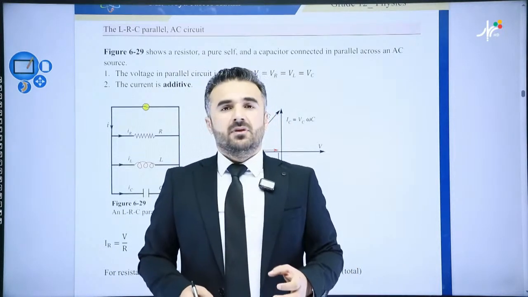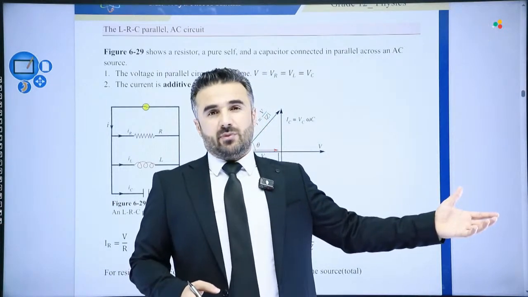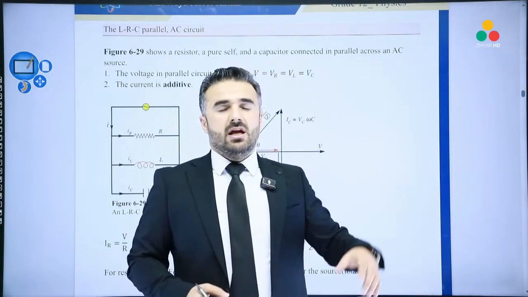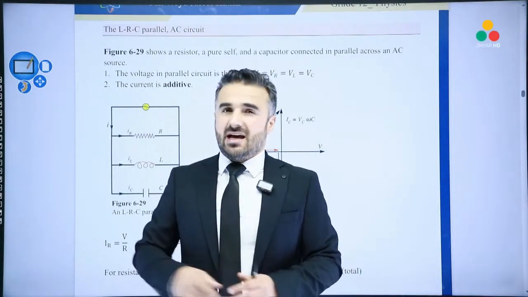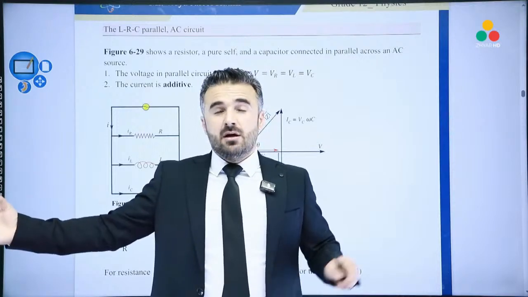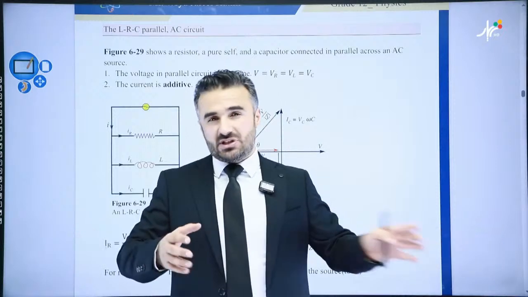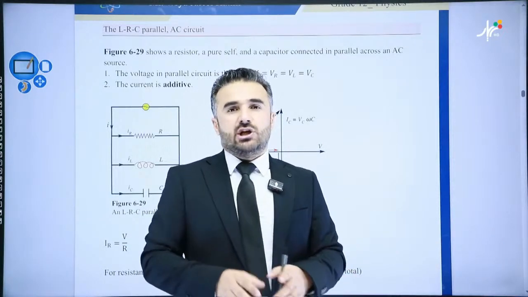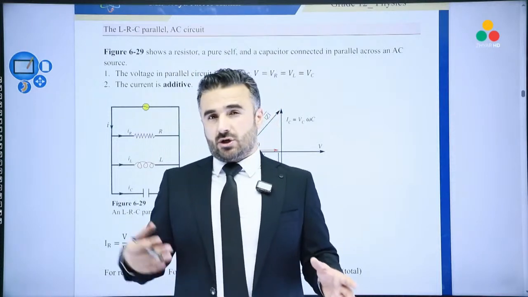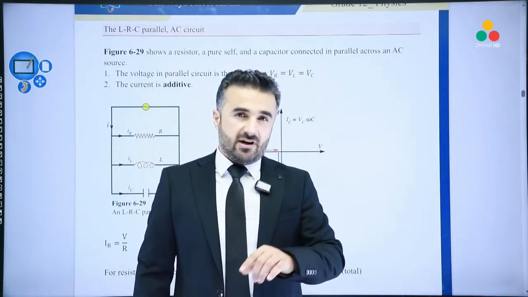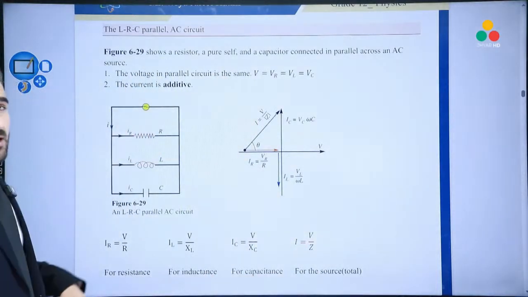We do know that the current in a series circuit is the same, but in a parallel circuit, the voltage is the same because we have different loops. So we'll have the same voltage across every loop here. But we also mentioned that in a series circuit, the voltages were additive, but now in a parallel circuit, the current will be additive. And of course, this current being additive changes the equations a lot, or slightly, if not a lot. So what are the differences?